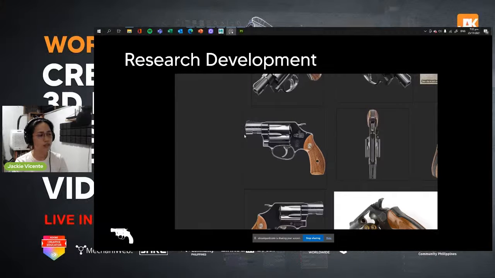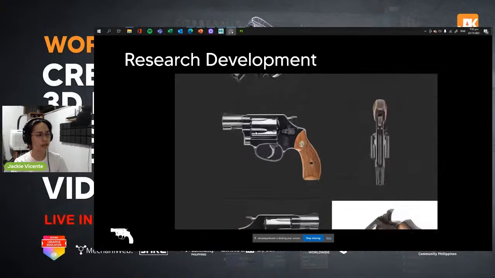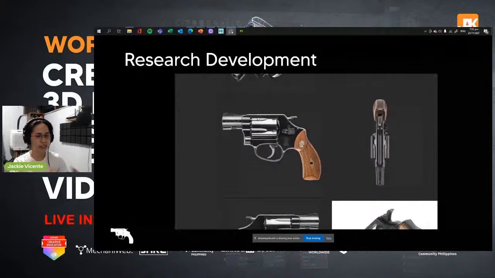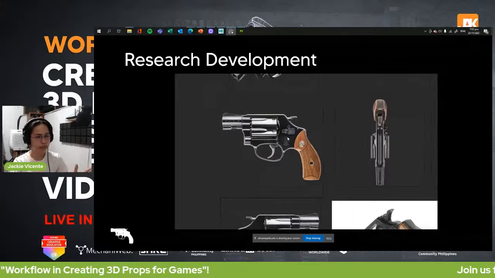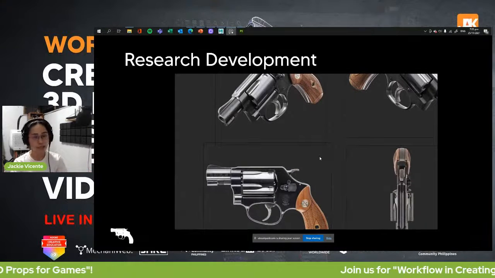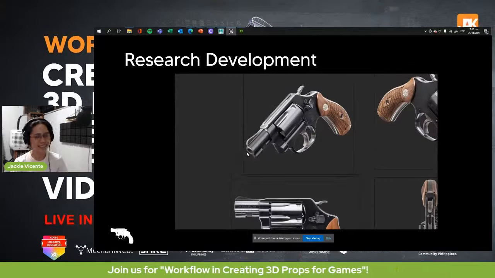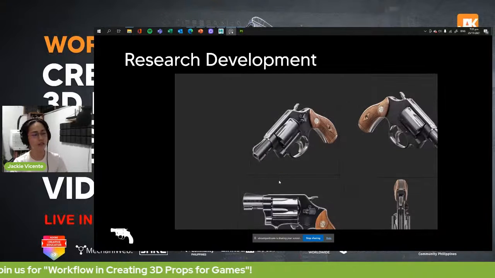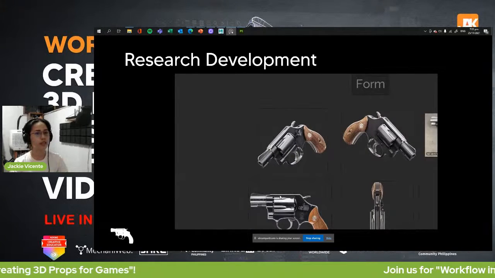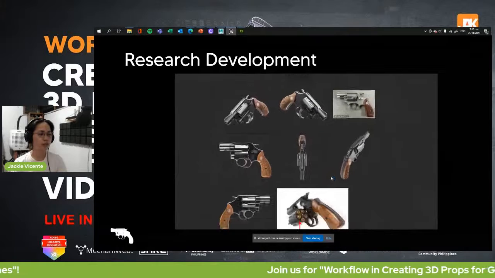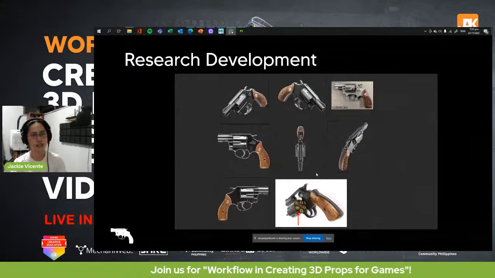In here, if we take off all the colors in this picture, we could assume that this is the shape of a rectangle. The frame probably originated from a rectangle shape and was just extruded to capture the form that we're seeing right now. And then when we look at it in the quarter view, we can assess that it is not a rectangle but a cylinder. That is why it's very important to have all the angles of your reference before beginning the model or the asset inside the 3D software.